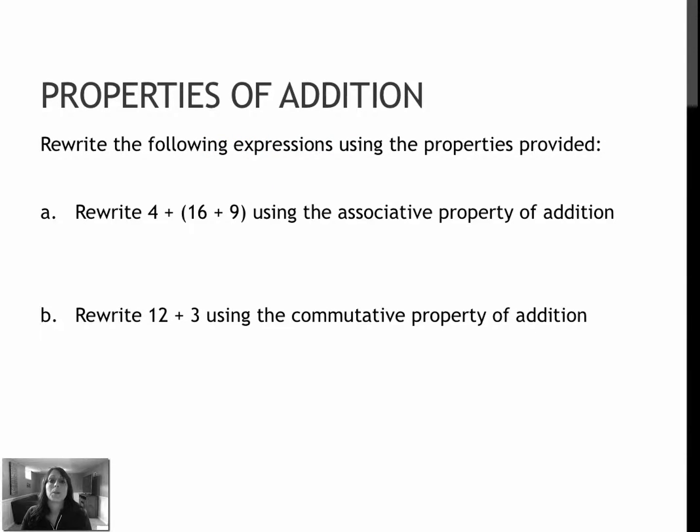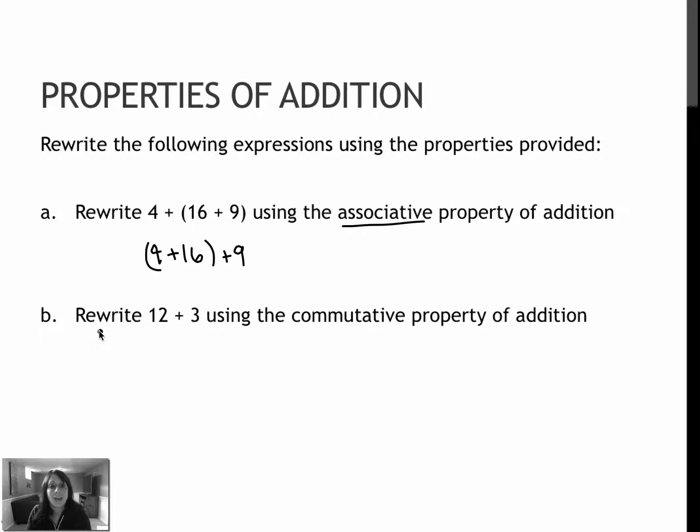So we're going to use those properties in these examples to first rewrite the question and then go ahead and solve or evaluate. For the first one, I'm rewriting 4 plus 16 plus 9 using the associative property. Remember, associative has to do with grouping. So I'm going to instead group the 4 and the 16 and then leave the 9 out. So notice 4, 16, and 9 are in the same order they were before, but I've grouped them differently. The reason that we might use the associative property is it's easier doing mental math to add 4 and 16 because that's a nice sum of 20 rather than adding 16 and 9. It's not difficult either, but this one is easier.